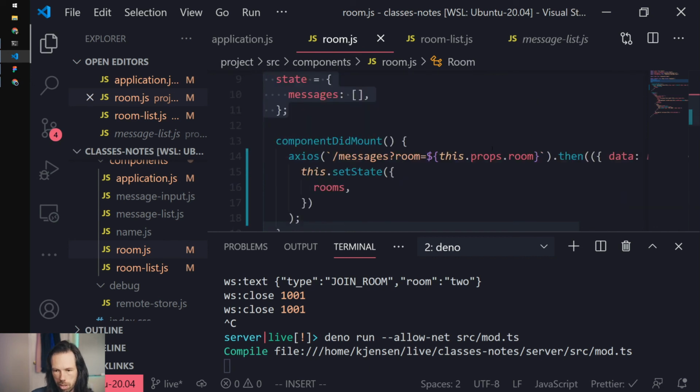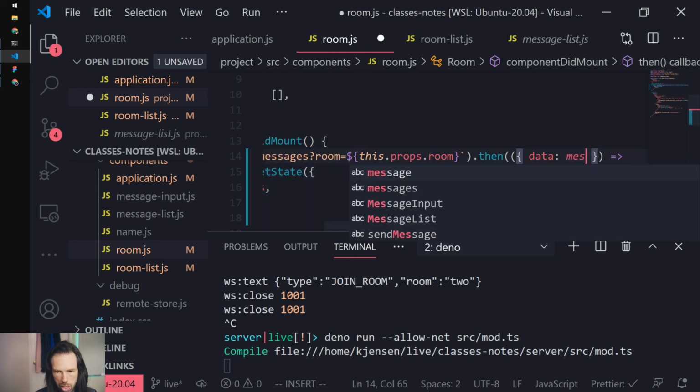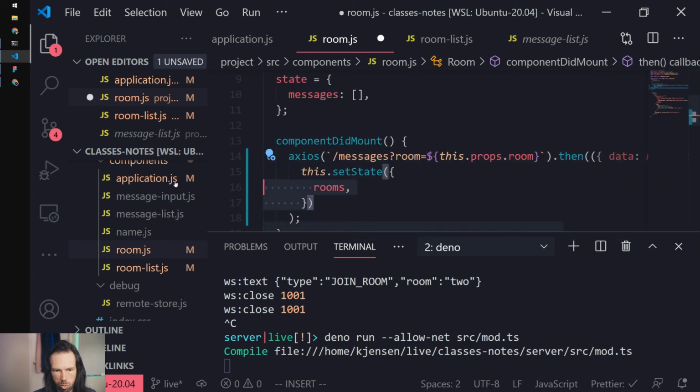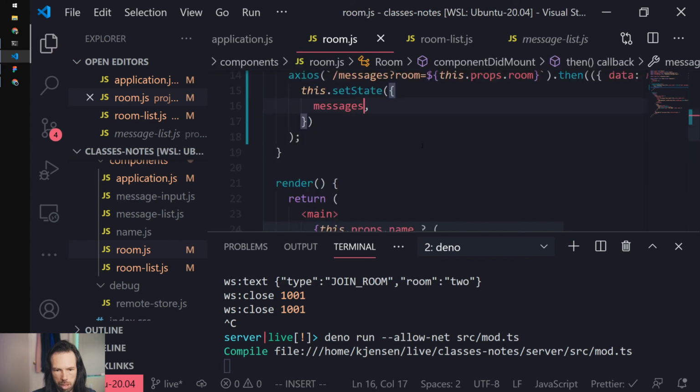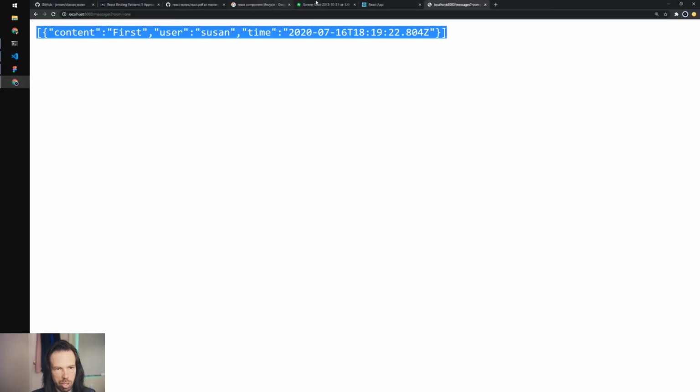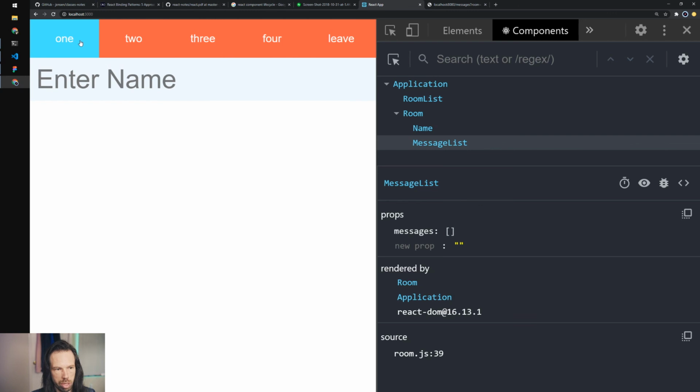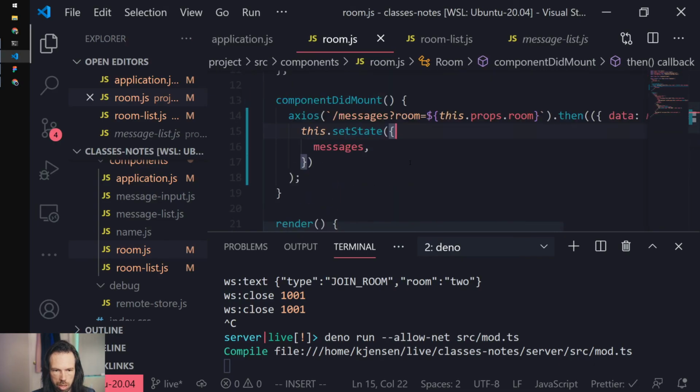Cool. Okay. Yeah. Now, when we get the room, what we're going to get back is, let's say, messages, not rooms. We'll take those messages and we'll fill them in here. And then I think if we go to our app and we join, no, still not yet.